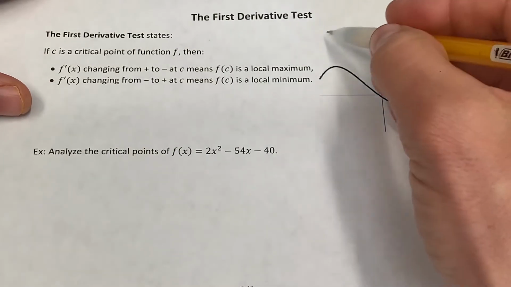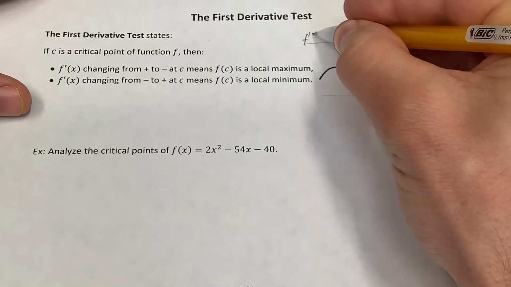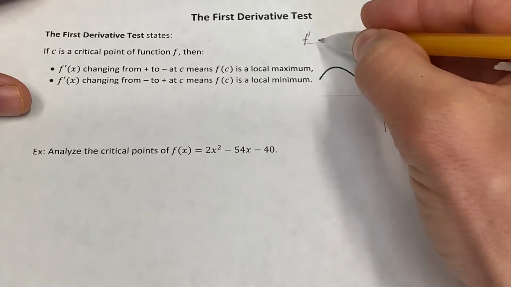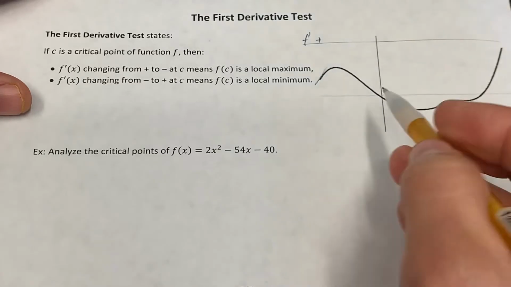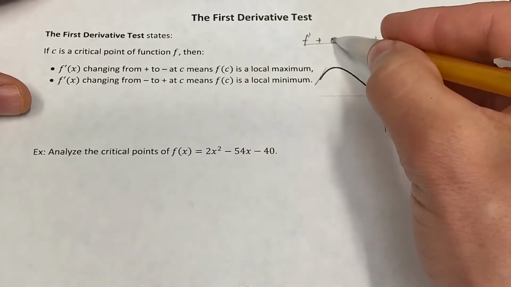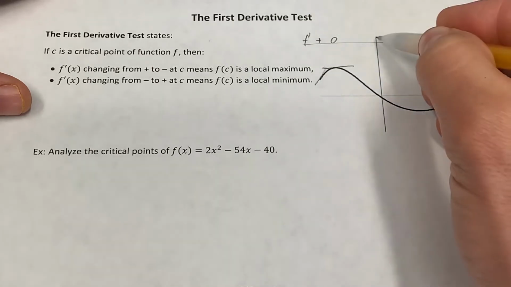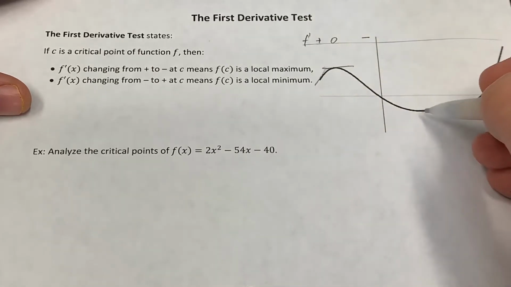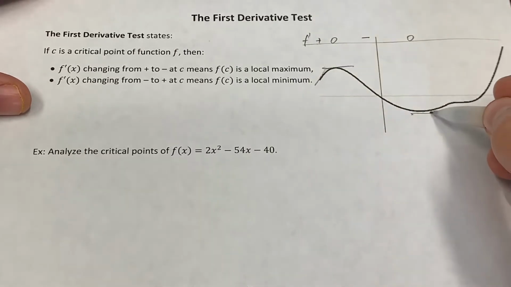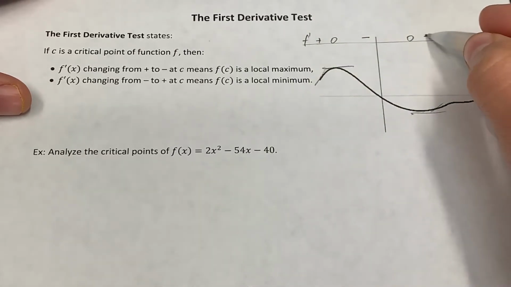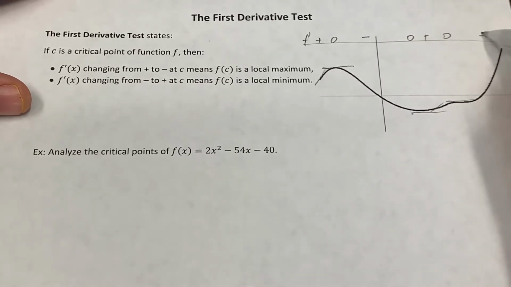So let's do a chart across here about what the derivative is doing. The derivative is positive here, right? The slope is positive, the tangent line slope would be positive. It's 0 right here. It's negative between here and here. Then here, it's again 0. Here, it seems like it's positive for a while. Then here, it's 0 again for a while, then it becomes positive again.